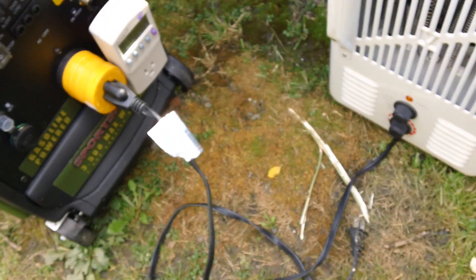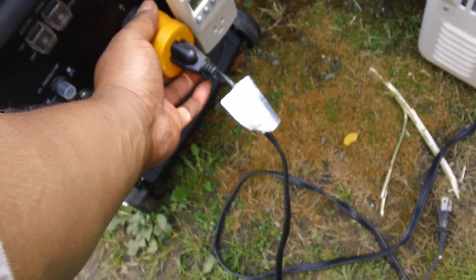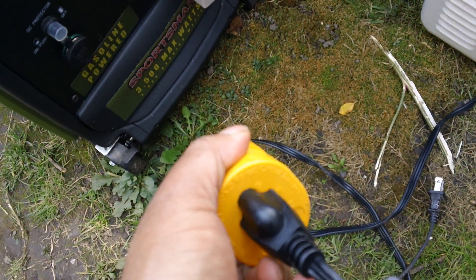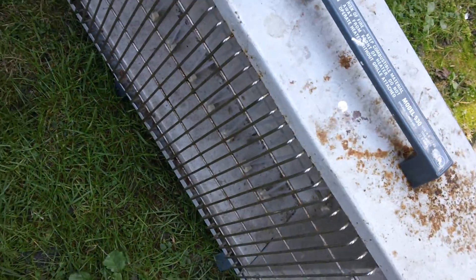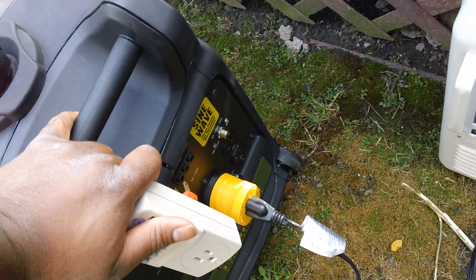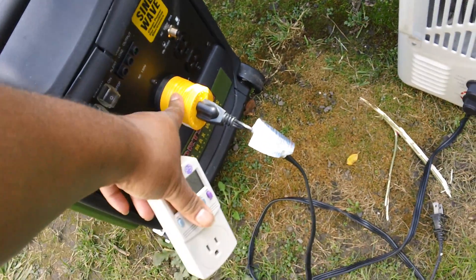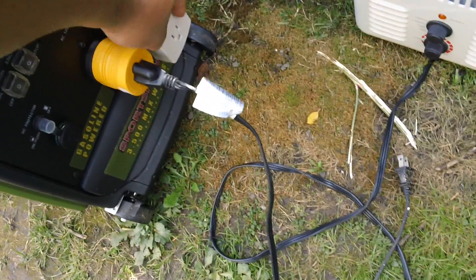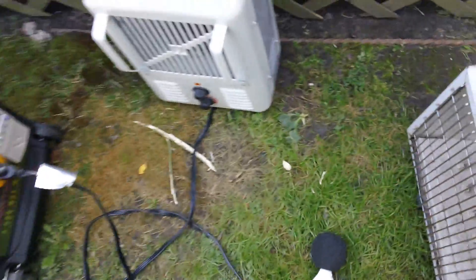What I have set up here is one unit — the small, newest unit — running into the RV adapter, and that has an RV adapter to a regular 120 volt plug. Then I have the old unit here, probably 20 years old, running into the 20 amp adapters. The reason I'm splitting the load is because it's rated for 20 amps with this adapter and may trip the circuit breaker, while this one's rated for 30 amps, so I'm splitting the load to avoid tripping the breaker.